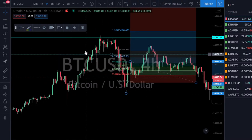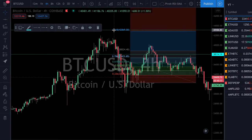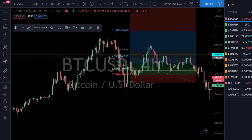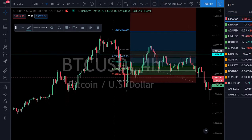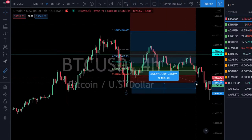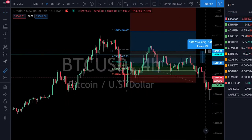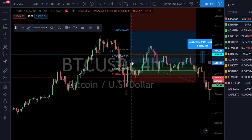All right, so here's back to next levels here. Those other levels gave us some more actionable, a little bit closer dialed-in levels, actually. You see that it respected the 2x of the delta right there. What you do is you take the difference. When I say the delta, I'm talking about the difference between the swing low and the higher swing low, and that becomes your one level up here. It should be the same distance. That's 7.3%, so it should have drawn us roughly the same distance from your swing high up. That's your base level then.